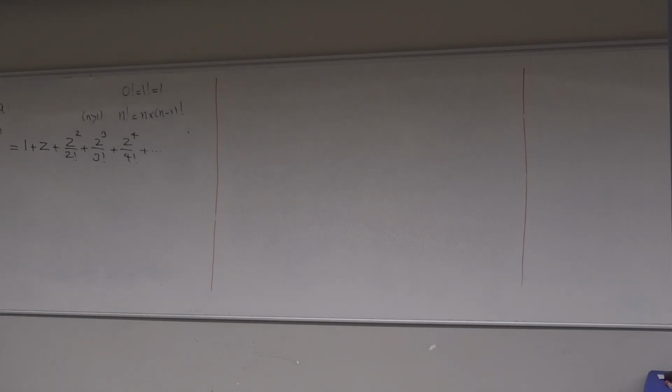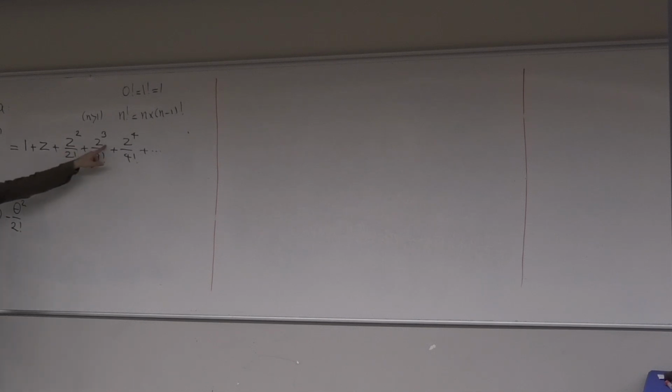If you place i theta in both sides of this, what we are going to get is e to the power of i theta. What will happen here? It is going to be 1 plus i theta. What is z to the power of 2 when z is i theta? i to the power of 2, i squared, theta squared. What is i squared? Minus 1. So it is going to be minus theta squared divided by 2 factorial.